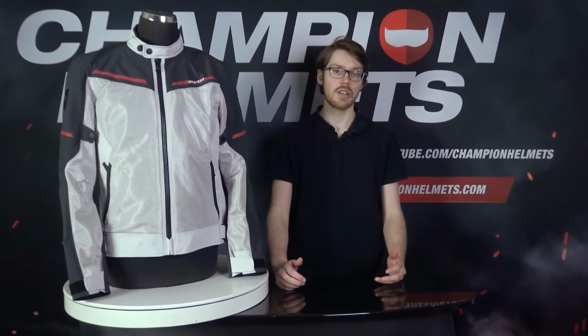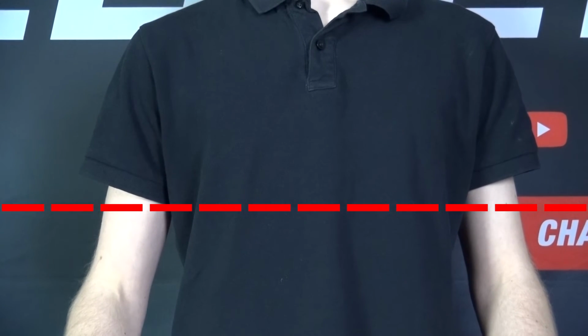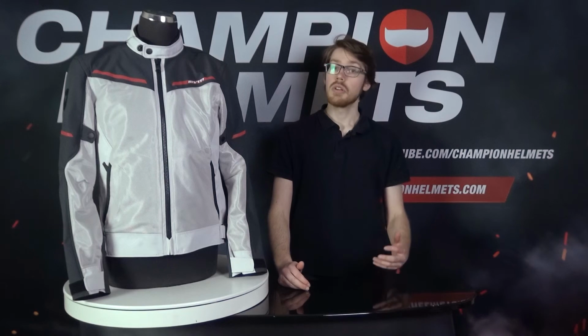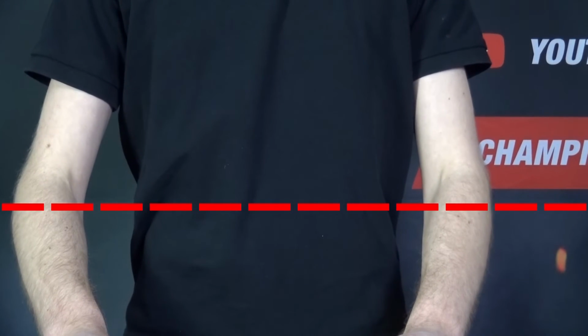First, it's always easier if you have someone help you with measurements, especially since it's best to use a flexible tape measure. For the chest, you want to take the measurements just underneath the armpits while standing upright and breathing normally. When you need your waist measurement, you don't use your actual waist like you would with a pair of pants, but you actually go a bit higher to just above the hip bones and run the tape around there while still breathing normally again.